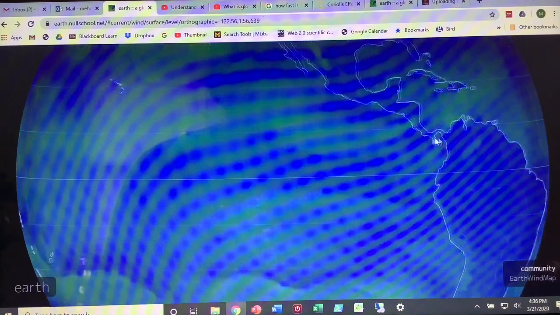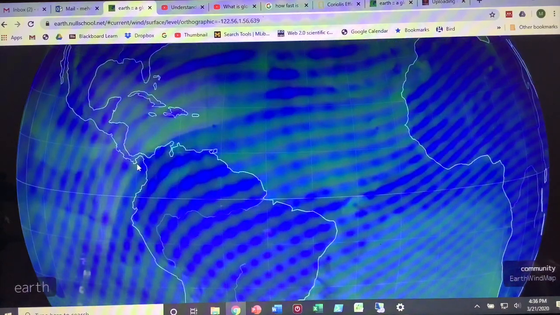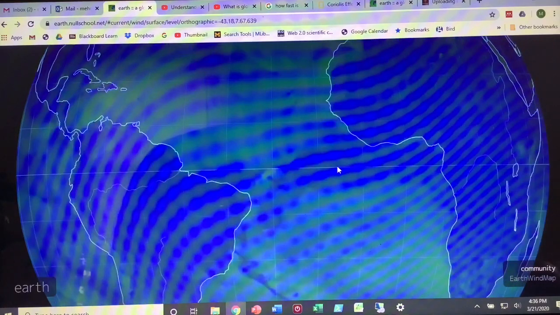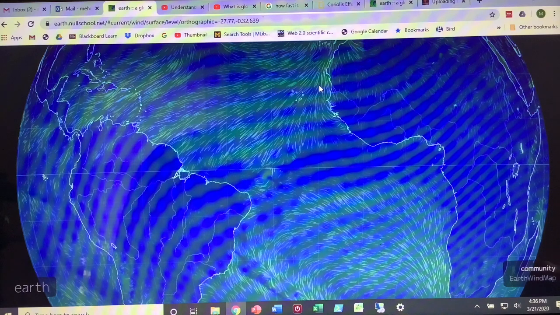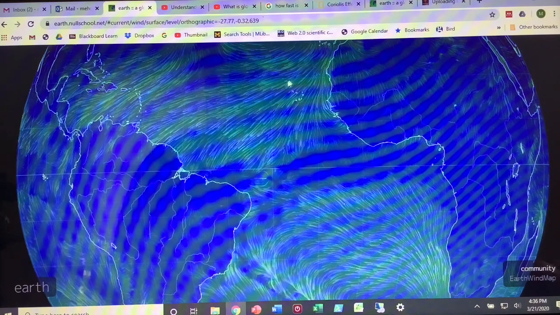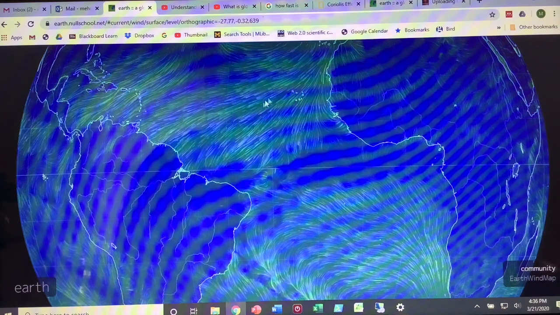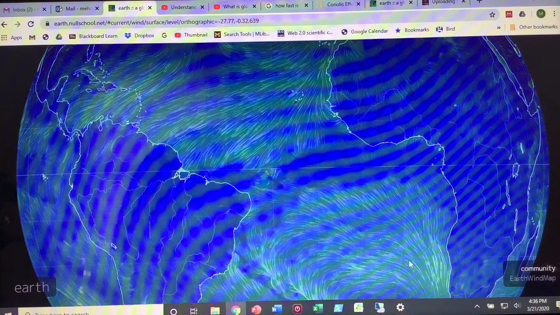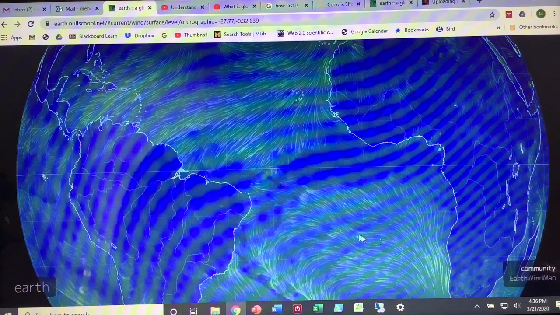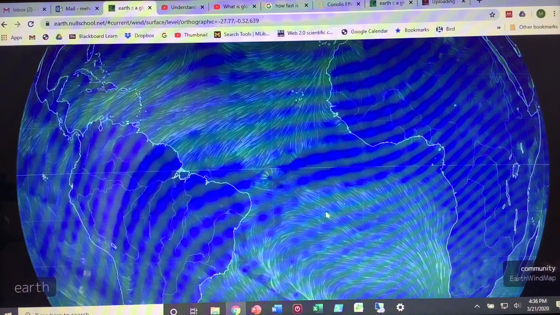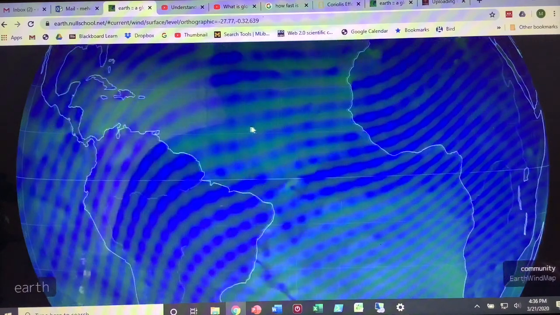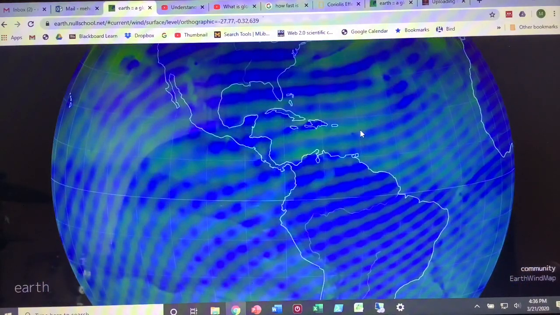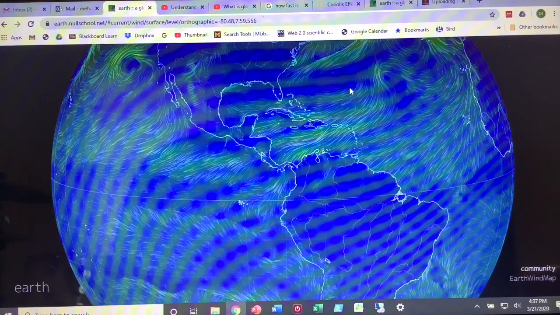equator. We see that very same thing if we come over here into the Atlantic. Here we go. See this very same thing where we have these very strong sort of southwest directed winds in the northern hemisphere, and then these very strong sort of northwest directed winds in the southern hemisphere, right? And so that's a very cool pattern, and we're going to sort of explore the reasons for that pattern.